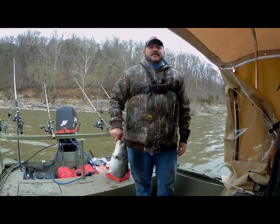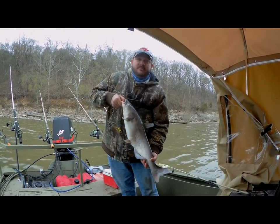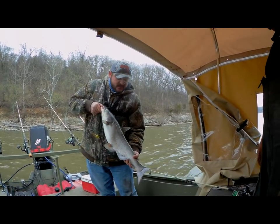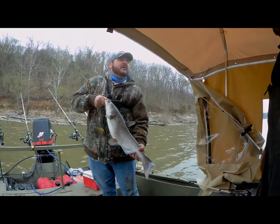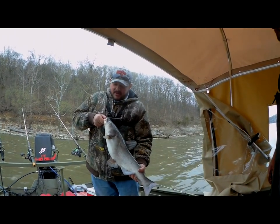I'm going to tear up some thumbs here today, but I'm okay with that. Ah, there he goes too. That's all right. That's a nice fish, a very good looking fish. Probably around 7, 7.5, 8 pounds, somewhere in there. So it's here maybe a minute and a half. It couldn't have been, you didn't have it in the rod holder yet. Good looking fish, absolutely.